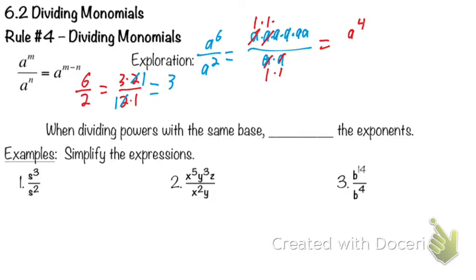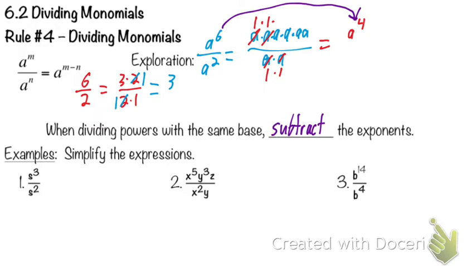No. So really, the shortcut that gets us from here to here is that subtraction, where you were to do 6 minus 2 is 4. And that worked because we have the same base. So when you divide powers with the same base, subtract the exponents. Do you have any questions on that exploration of how that worked and that kind of stuff? Okay, we're going to practice this rule a bit. Enjoy that. All right, let's look at number 1.